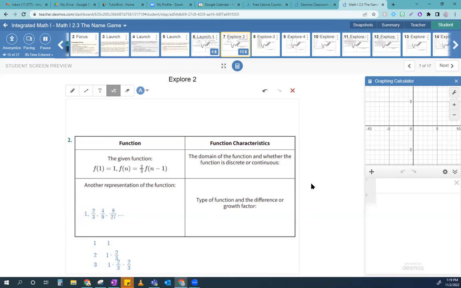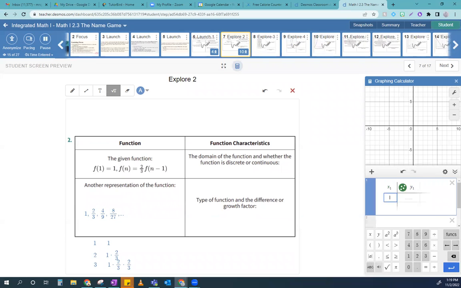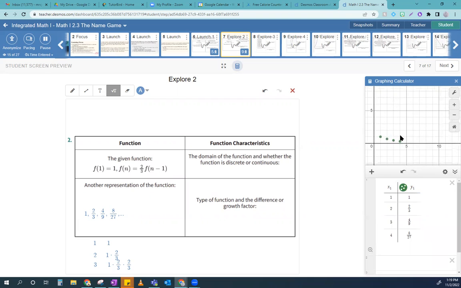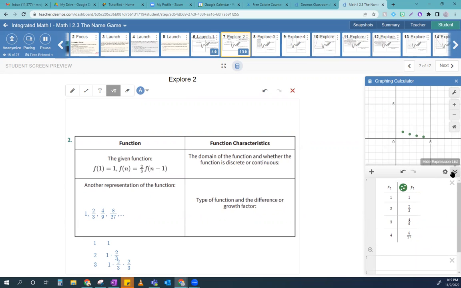I also made a table. If you want to graph these out, you can graph them on a table. That makes it more fantastic. So 1, 2/3. And then this was, no, that was wrong. This is 1. And then this one's 2/3. And this one's 4/9. This one's 8/27. This is 3. This is 2. This is 2. This is 3. This is 4. Okay, we good? So there's my function. All right, if we zoom in a little bit, it looks a little more functiony.